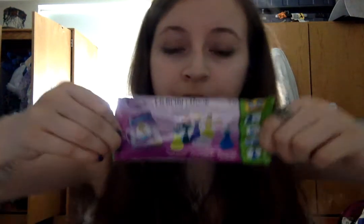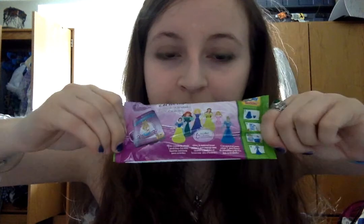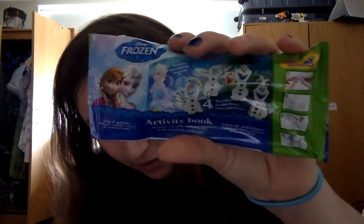The next one is my blind bag video item. We're going to look at it. This is from the Easter section — things you'd put in an Easter basket. It's called Clay Buddies. I don't know what this is, but it looks cool. Next: Frozen Clay Buddies, filled in Olaf. I can feel the clay inside. I don't know how this works — I'll do that in the blind bag video.